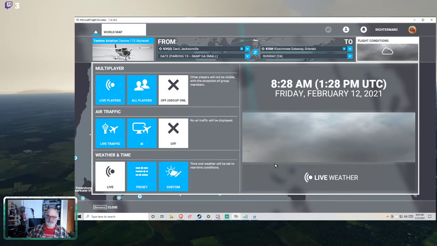It's a simulator, right? So you have a couple of options for multiplayer. What I do when I'm going to use VATSIM is I turn off everything and I'm in my group only. What that does is VATSIM will take all the players who are attached to the network and inject them into your session. So every aircraft you see in the air is a real pilot on the VATSIM network. The simulator will still do ground traffic, like you'll see other aircraft at gates, and occasionally taxiing around, but the only things flying are other VATSIM players. If I picked live players, then that would mix in the players who are also just playing Microsoft Flight Simulator but not on the VATSIM network.